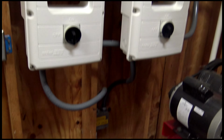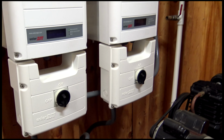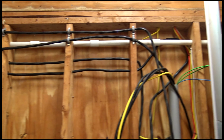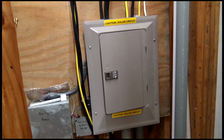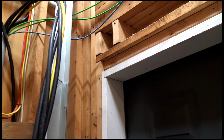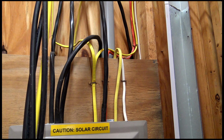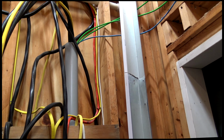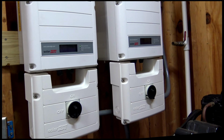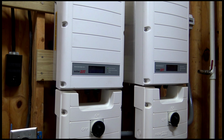So there's a junction box coming in. That's my DC coming in, and then I've got the AC coming out, and it just kind of runs over. I've got open cables there going into the box. In a later video, I've got these. This is an old leftover part of the 240 feed that I use. This is the underground direct burial that we did back in part 1. I had a bunch left over, and I've run that to another location because I'm going to add some more panels to these inverters at some point, to just try to run these closer to the limit. So anyway, that comes a little bit later.